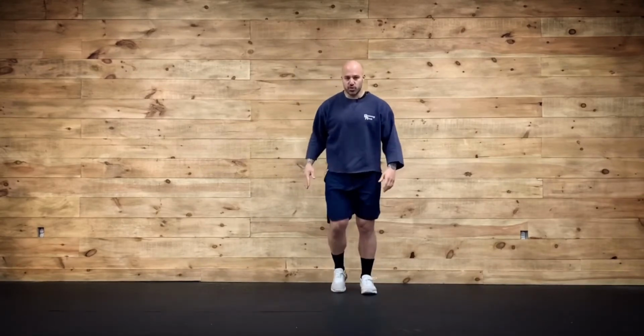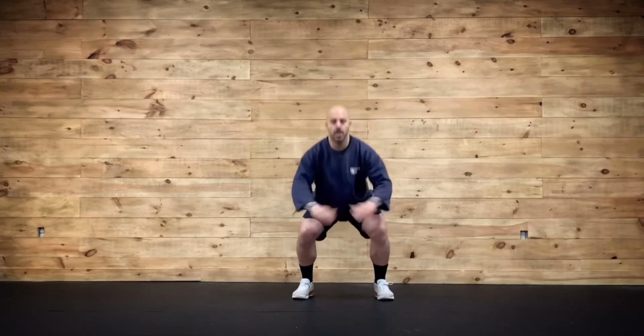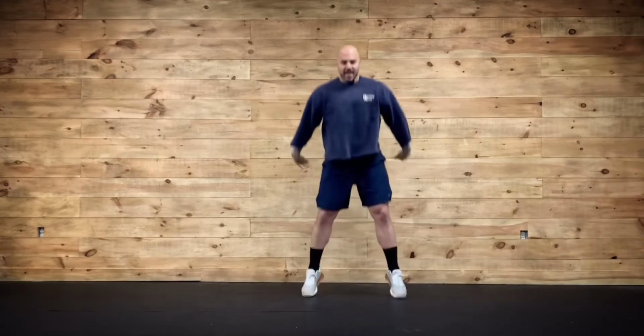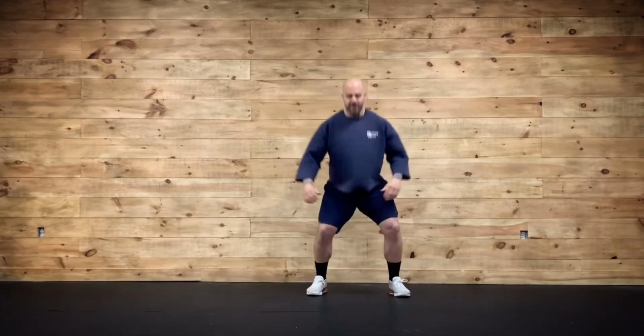Good. In 10 seconds, we're gonna switch to those jump squats to get this thing going. 5, 4, 3, 2. Good. We're gonna jump squats now. 20 seconds. Boom. Jump up, down, up, down, up, down. Let's get that working, guys. Come on. Push. Down and up. Down and up. That's it, guys. Come on.